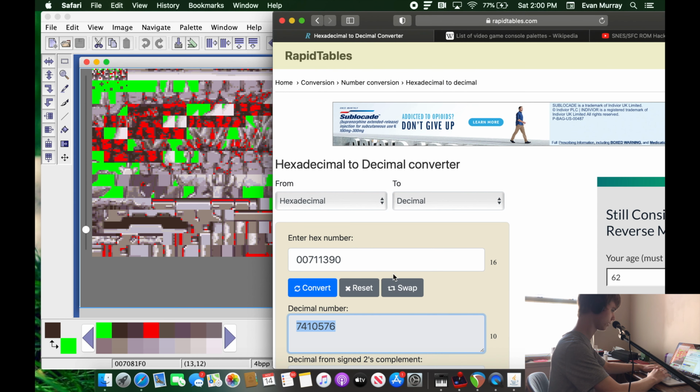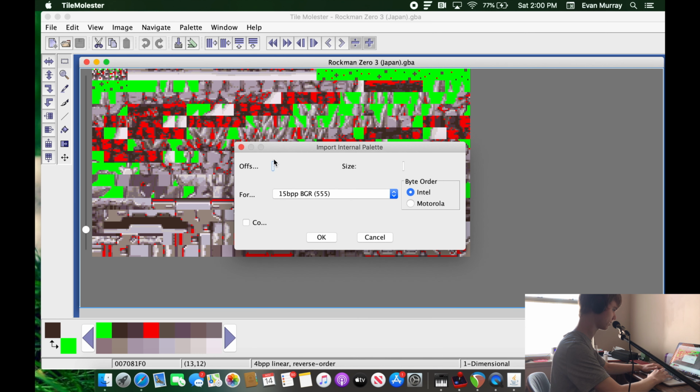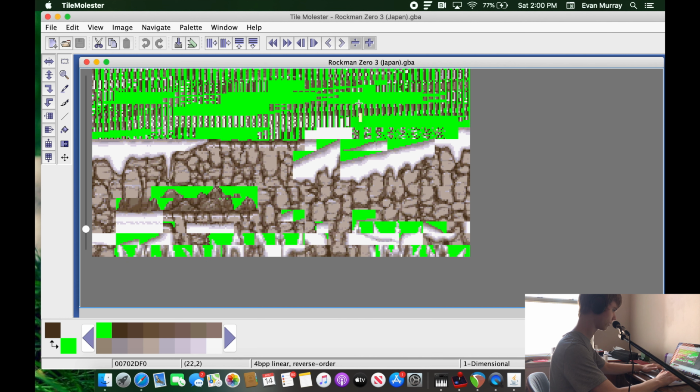So we go all the way down. It's in the upper left-hand corner. Then we go to Safari and we type in the offset, or whatever web browser. I'm just using Safari because Mac. If you're on Windows, I don't know if Internet Explorer is still a thing, or whatever people use these days. But anyway, we're going to put this palette in here, and look at that. We've got our correct palette.